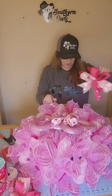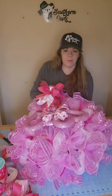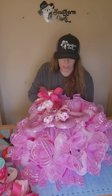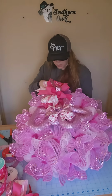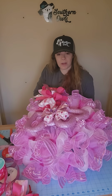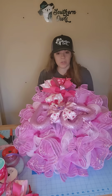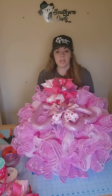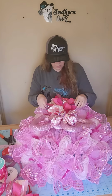And thread through our bows. I'm going to put one right down here at the base of these hearts. I think it would be really cute. And we're going to put one kind of above it. So I'm just shoving that pipe cleaner down through my mesh, making sure that I am securing it to the work form though. Make sure you go all the way down to the wire and twist it on.